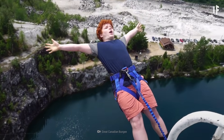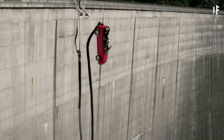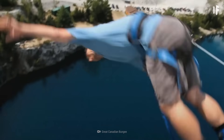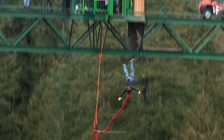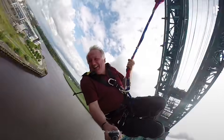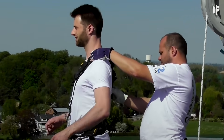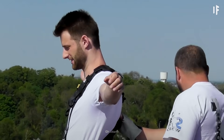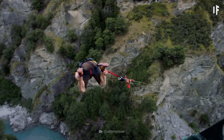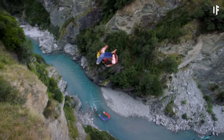You've probably seen these thrill-seekers jumping off cliffs and bridges, but their extreme doesn't come close to what we have in mind. Bungee jumping usually means that you're attached to an elastic rope. You're also secured by a harness and protected from colliding with the bungee cord by soft padding. What we propose is a bungee jump minus the rope, plus a couple of massive magnets.